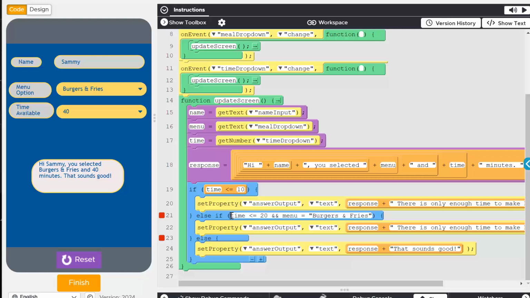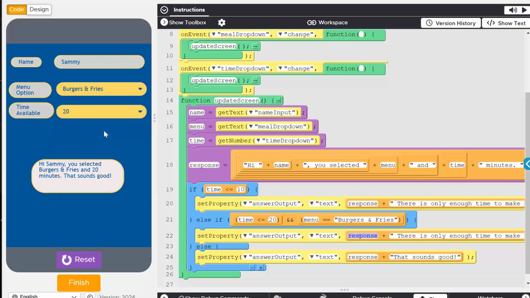Alright, let's try to put parentheses around time less than or equal to 20, and then also around menu. Oh, I'm supposed to be using a comparison, which is two equals. That's probably what it's complaining about. But it doesn't hurt to have the parentheses in there. It'll still work the same way.